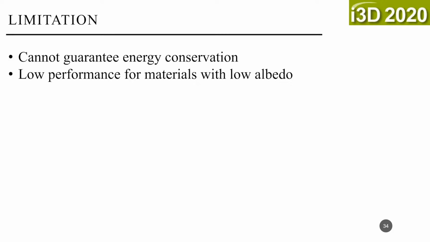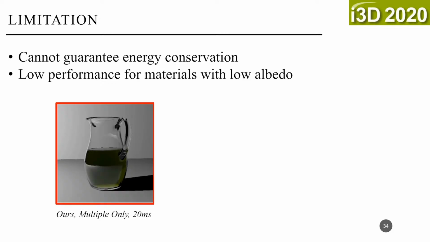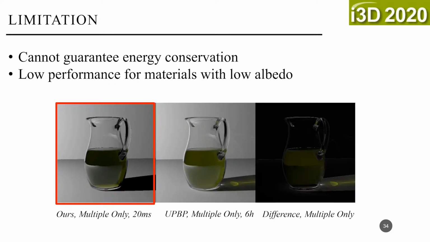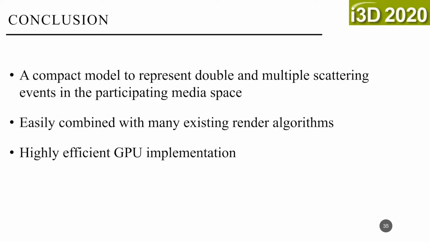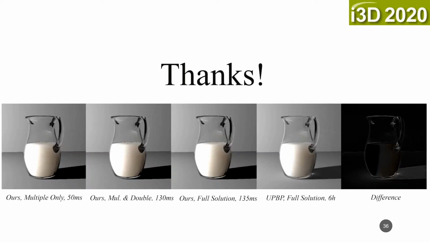Our method still has some limitations. First, we cannot guarantee energy conservation. Second, for materials with low albedo, the performance is slow. In conclusion, we have presented a compact model to represent double and multiple scattering events in participating media. The method is easily combined with many existing rendering algorithms. Finally, our method allows a highly efficient GPU implementation. Thank you for your attention.